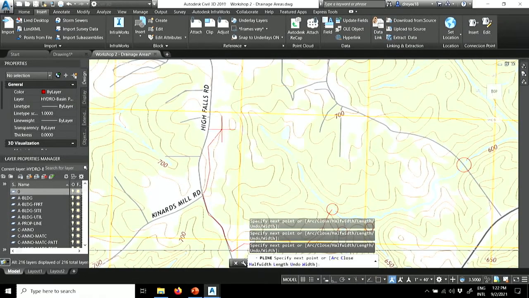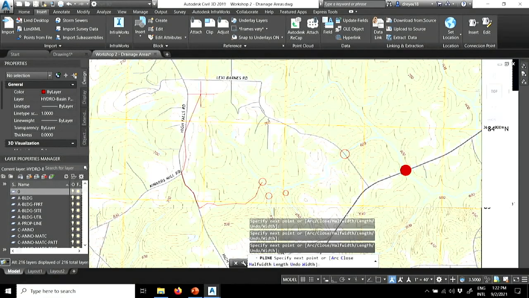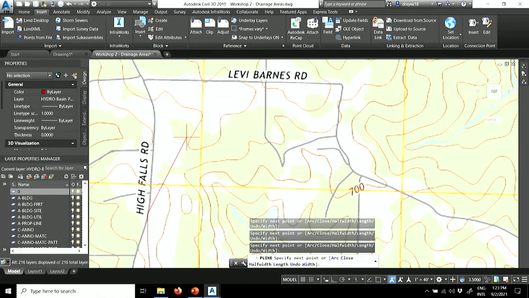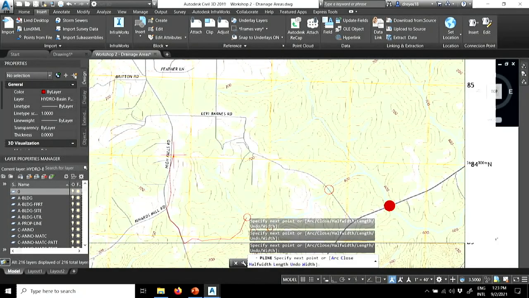Okay? But once I've gotten to the top of my high point, I need to find out where the next high point is. Now, in the previous exercise, what I did was I just drew the high points first. But you'll be dealing with larger watersheds with like 10, 20, 30 high points, where drawing them first may actually just end up confusing you even more. So I'm trying to avoid doing that here, okay? I want to find a way to get from here to whatever my next high point would be.